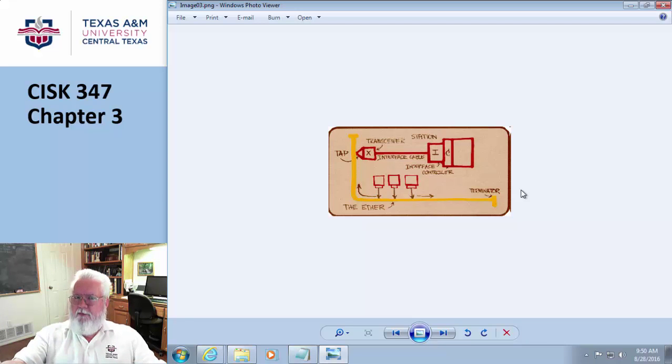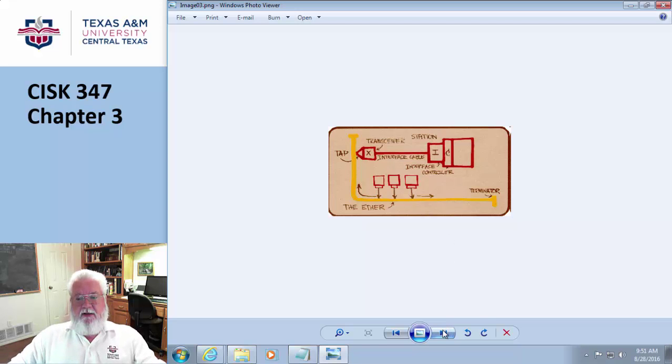Because this was a local area only, there was no routing of any data to anywhere, and there was no way you could direct traffic to a particular machine. In other words, I could direct the traffic to a machine, but I couldn't prevent other machines from hearing it. And the other problem with a bus technology is anytime there was a break anywhere in the cable, doesn't matter if it was at the end, the whole thing just came crashing down. So that was kind of a bad idea. This whole bus concept was incredibly simple, kind of cheap to put together, but whew, it was not fun.